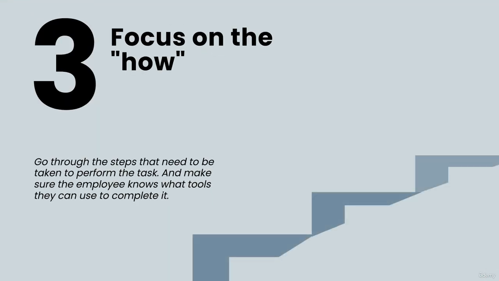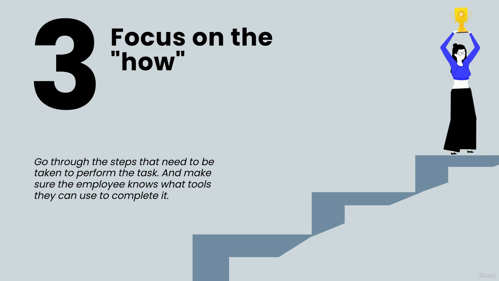Next, you need to focus on the how of the task. Go through the steps that need to be taken to perform the task and make sure the employee knows what tools they can use to complete it. Let them know who are the stakeholders and partners they can involve in the task and where they can find the help that they need.